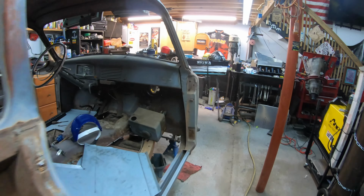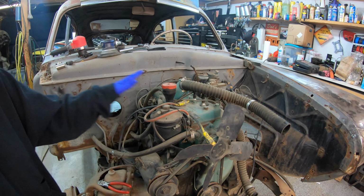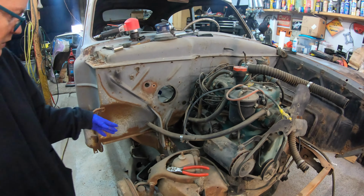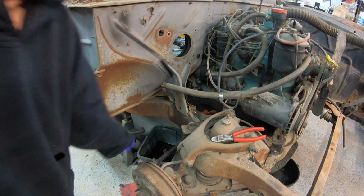Last night, she got going up front, got the heater box out. Got everything, wires, everything disconnected from the firewall so that we can get this out of here. And of course, we'll probably cut it off about here. Straight frame up so that we can get the new motor in.